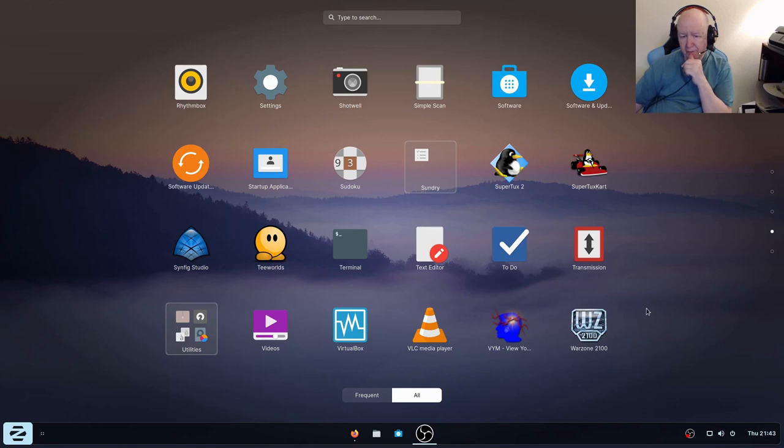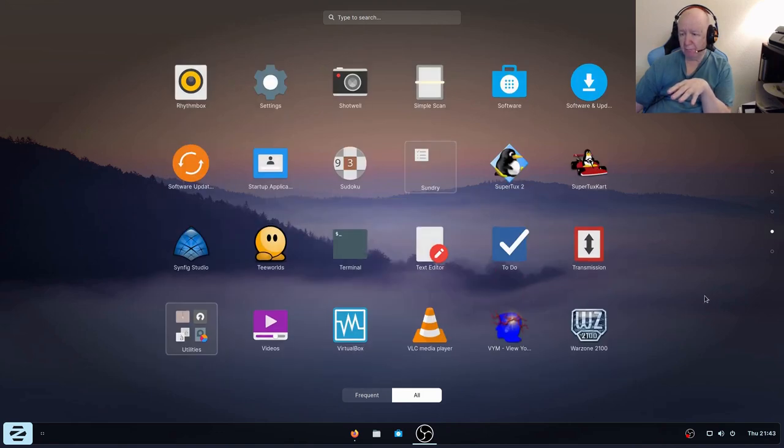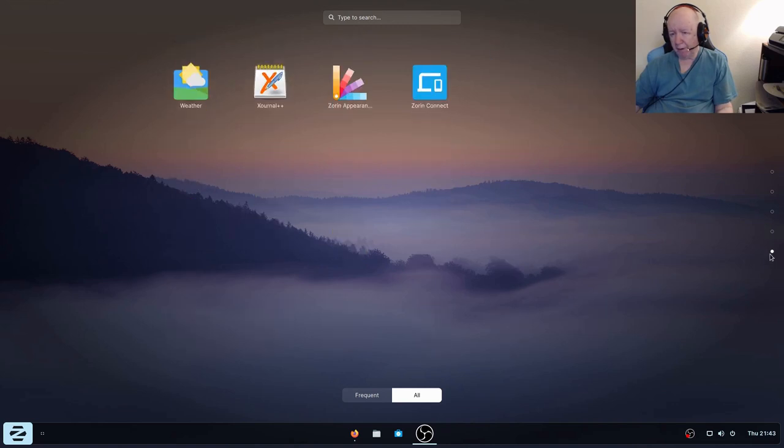Let's see what else we have here. Virtual Box. I don't think that was installed. And Utility. Let's see. I know Utilities was. Let's see what happens when I. Active. Archive manager, characters, disk usage analysis. I haven't booted, by the way, into Ubuntu. I hope it's still working, but it really wouldn't matter because, let's see what else is here. Okay. One more, I think.